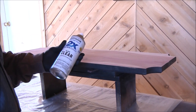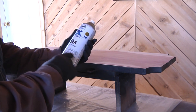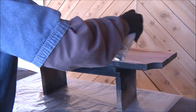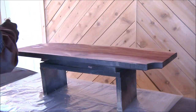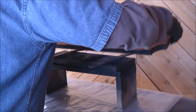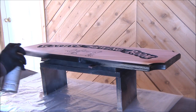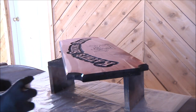All right, folks, I'm going to go ahead and put a finish all the way around. This is going to be an interior sign, so I'm just using this stuff, even though it does have UV resistance, but this is what I normally put on my signs for indoor purposes. So the way I normally do it is I do the back first. Sometimes when I'm filming, I'll already have the back done off camera. But in this particular instance, I want to show you my whole process. So I'll do the back first, then I'll flip it over. And you can see I have some tack strip down there to hold it up off of my Lazy Susan, and then I'll do the edge all the way around. These Lazy Susans, by the way, are pretty handy if you're doing much of this.